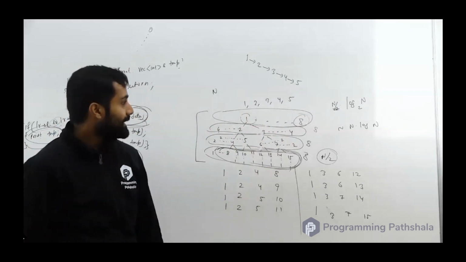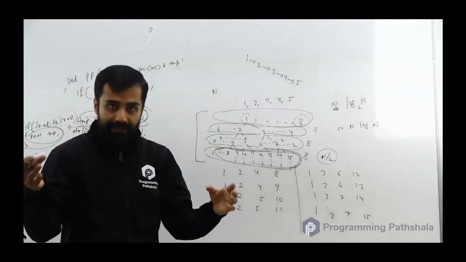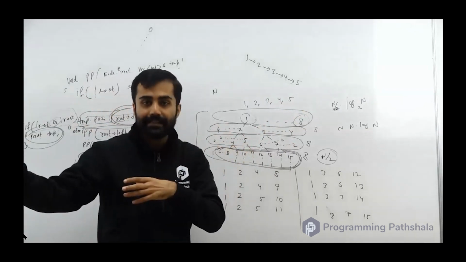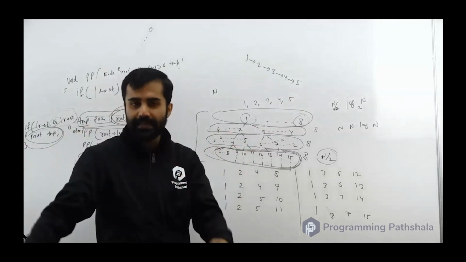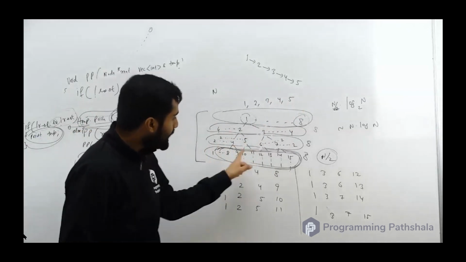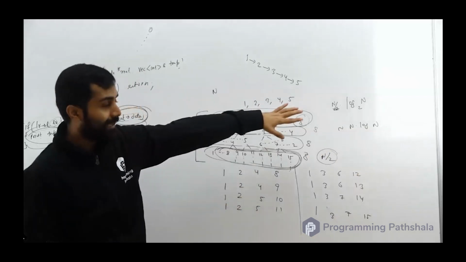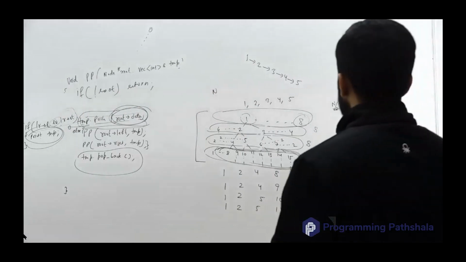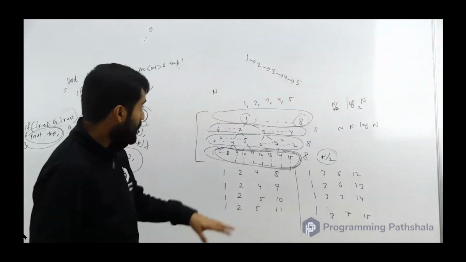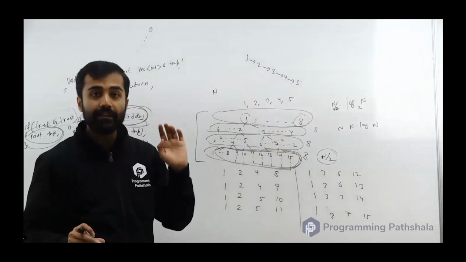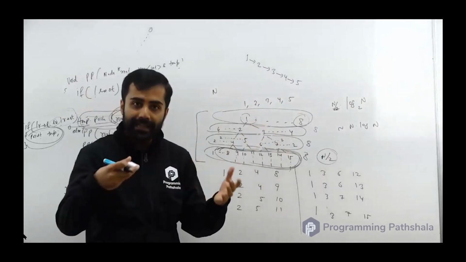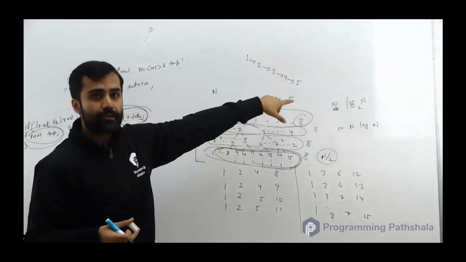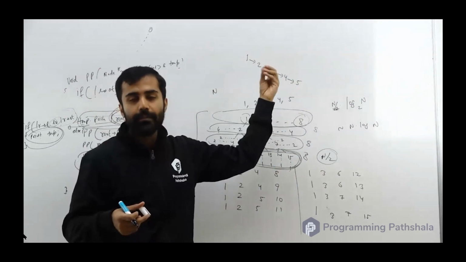So I can say that there are almost log n levels, and at each level, the number of prints that is happening is almost n by 2, which is n. So total data which will be printed will be almost n log n, where n is the number of nodes. So a lot of people who say that the time complexity is going to be order n, that is not right, because when the tree is balanced like that, then a particular node will be printed again and again. Okay. And this is quite contrary to the case of a skewed tree. In case of skewed tree, a node will be printed only once.